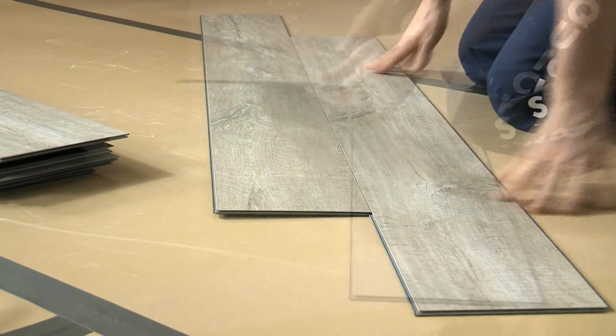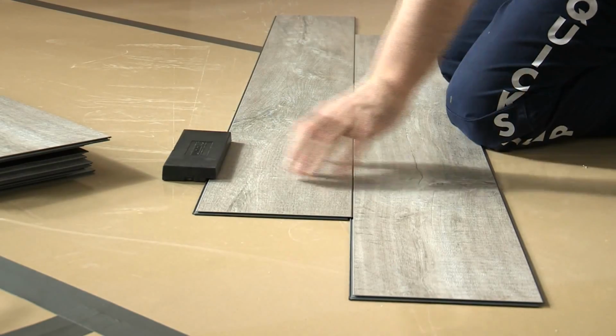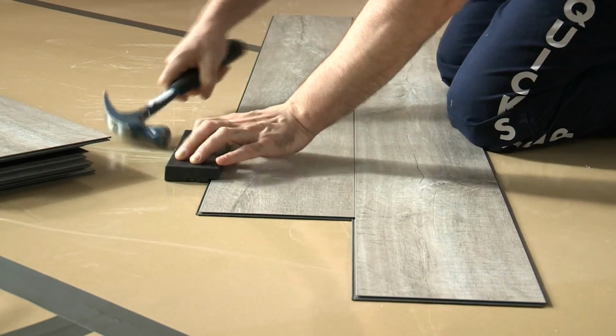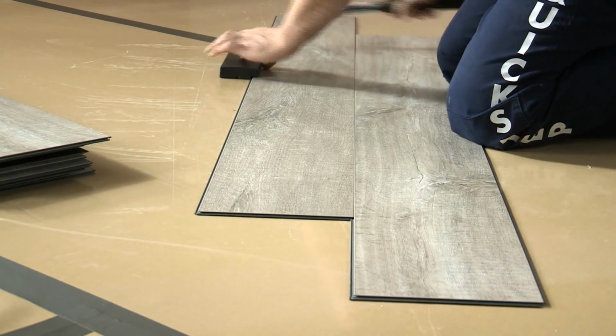The second way to click unique panels together is to keep them flat and tap them into each other. It's absolutely essential to use the special unique tapping block tool for this method. Do not try to force the panels together with a single hit, as this will damage them. They need to be tapped together gently and gradually.